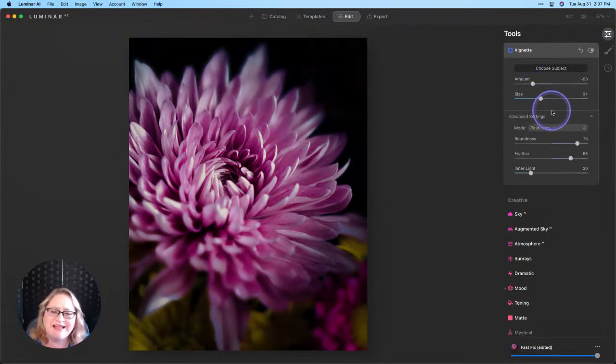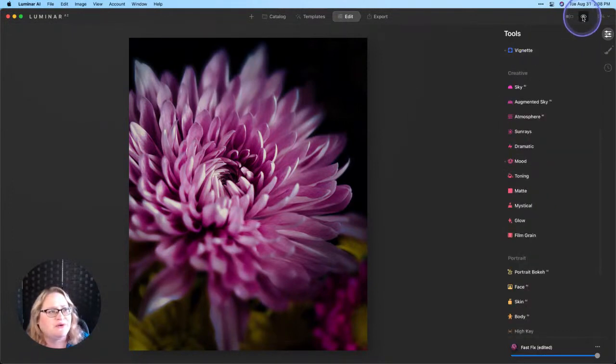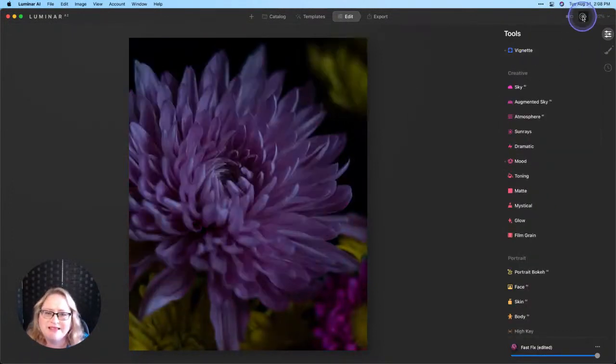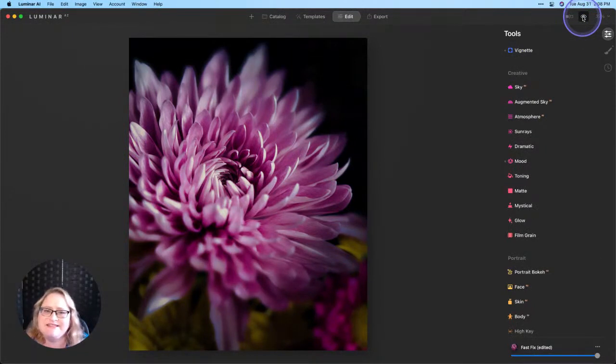So there we have it. That's how I created a shallow depth of field effect using Luminar AI without having to use the Portrait Bokeh AI, because I know that's just for use on humans, but sometimes you have other subjects that you really want to emphasize by selecting your focus point. So this is the way I would do that. Let me go ahead and show you quickly here the before and the after, and you can see it's a very dramatic change, and it's a really, really lovely image.